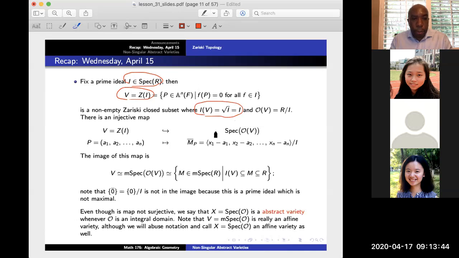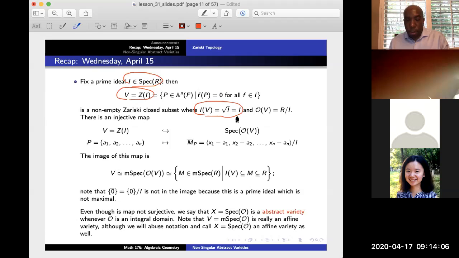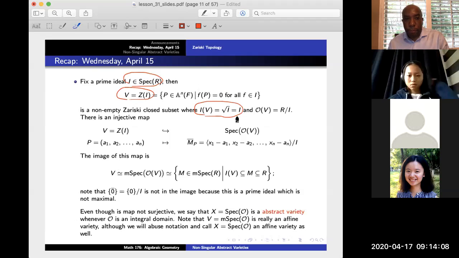I forgot to say earlier that I'm always assuming for today that F is an algebraically closed field. So whenever you think of the field F, it is always going to be algebraically closed. This is just so that we can make some rather simple statements today. So again, our I(V) now is just the radical of this ideal I, but I is a prime ideal, so the radical is just I itself. I really don't have to worry about what the radical of I is.